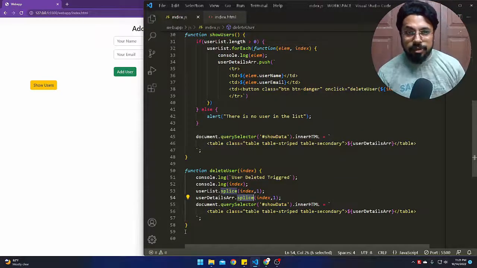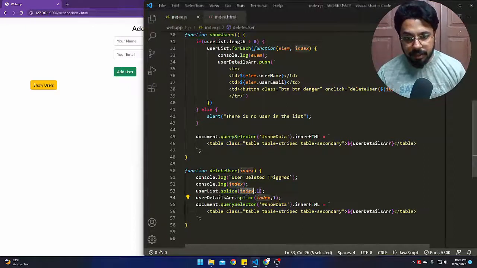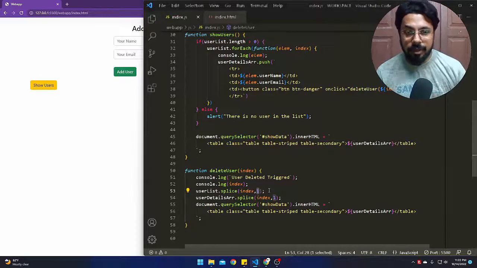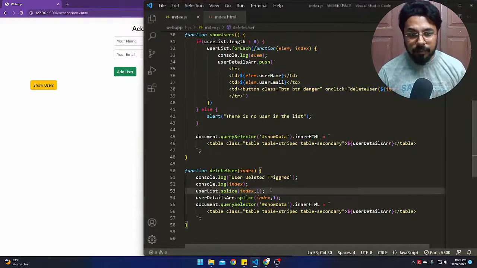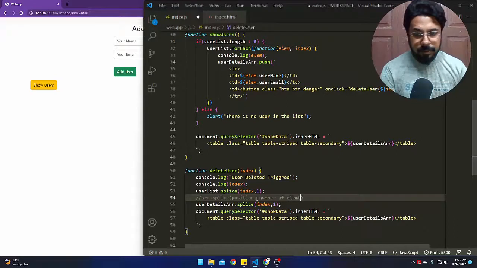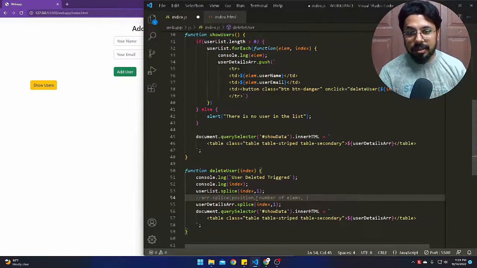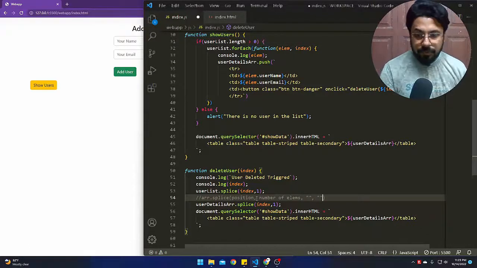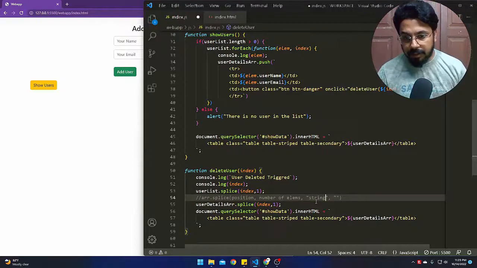Okay, so why am I going to use this splice method? Because splice always needs the position as the first argument, and the second argument is how many array elements it needs to delete. I need to provide that, and then if I want, I can provide this array dot splice, that position, then comes the number of elements I want to delete, and then comes the things to insert, if I want to insert any data. If I want to insert any data, then I'm going to write those data like strings over here, and it is going to work.